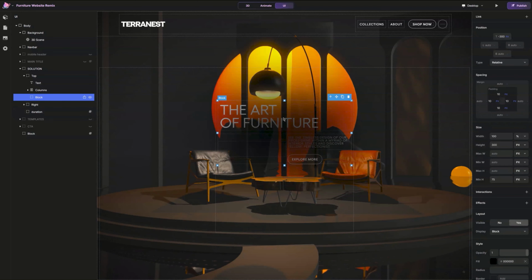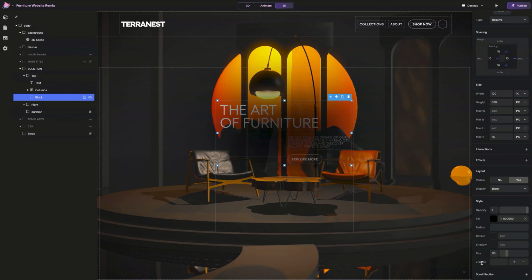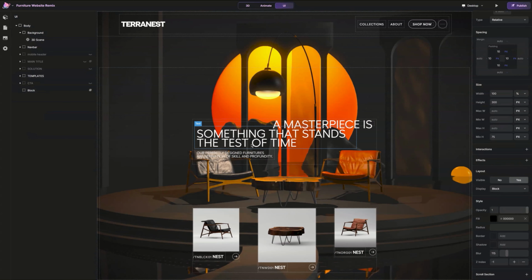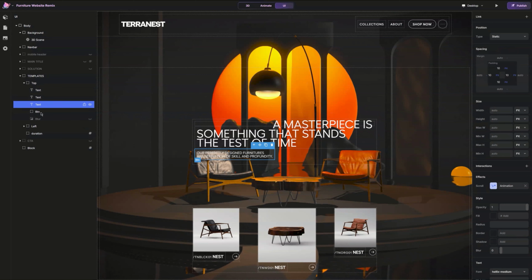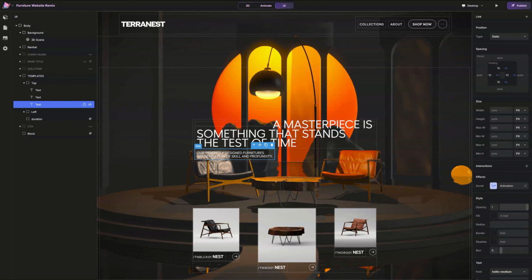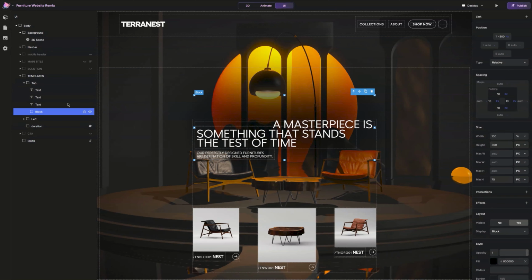Now let's change the z-index for this block. To do that, let's scroll down, go to style, and you will see the z-index option, and just click minus, and there we go. We are all set with the block here. For the third section, we don't have to make it from scratch again, so let's copy paste this one into here. So for this one, let's delete this blur again, and let's delete this block, and let's paste it below the text, and there we go.